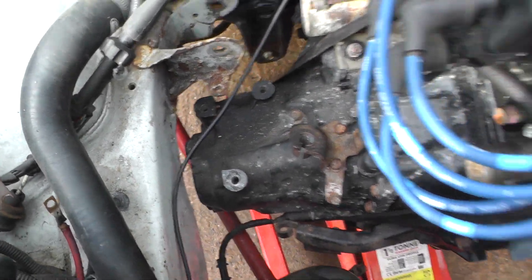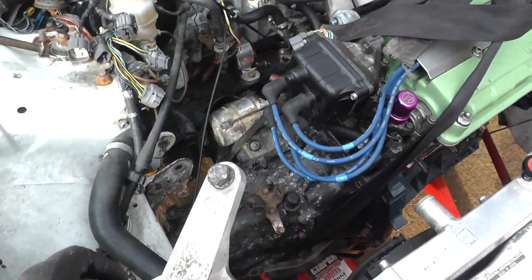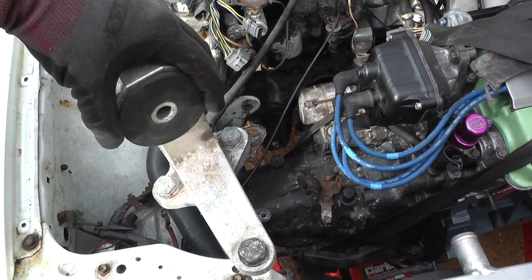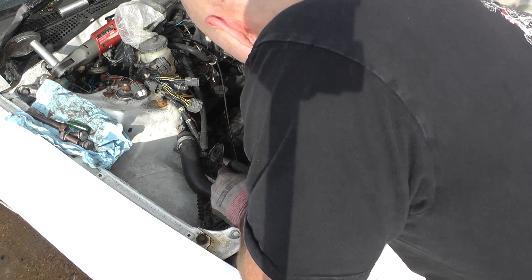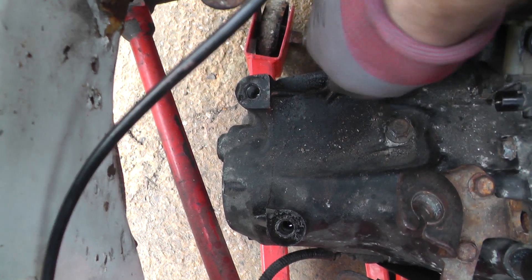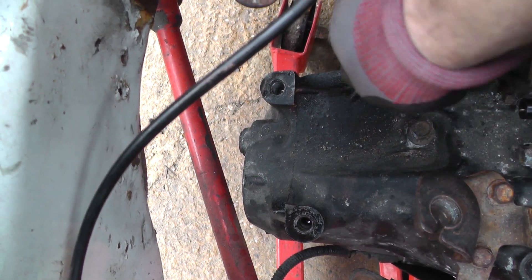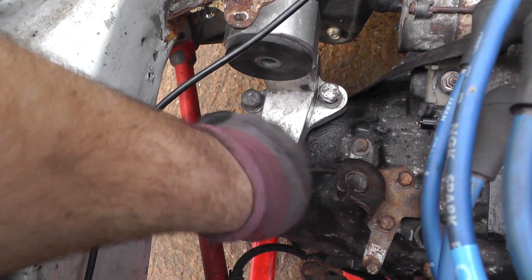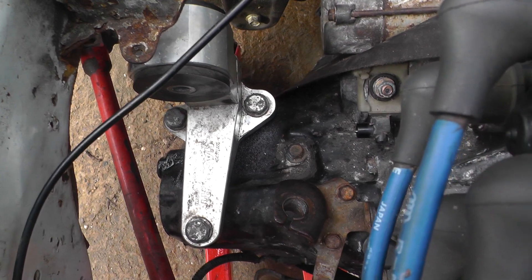Now we're in position to lower this down a little bit and get the mount on. The mount sits in there like that — it's just easier not to have that in for now because it lets you move things around. I've dropped the engine right down, just put this mount in, and I'm getting these three bolts in. I've got a tap here and a quarter-inch tool that's just enough to turn this in situ. The threads went quite well and I can bolt all of these up — they're all 19s and spinning in by hand. I'll tighten each of those up.